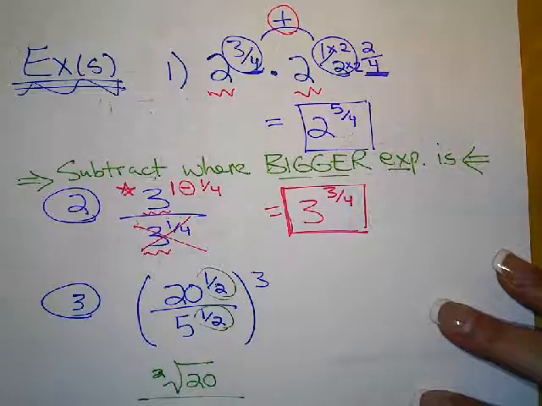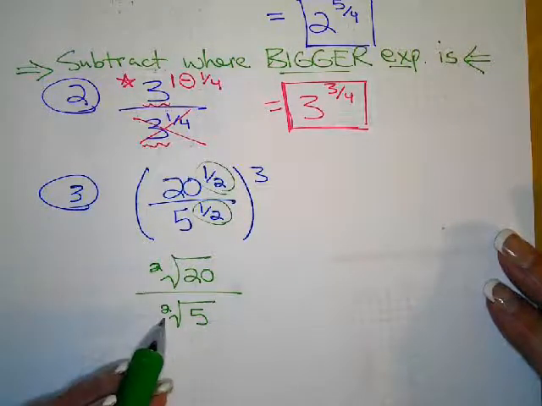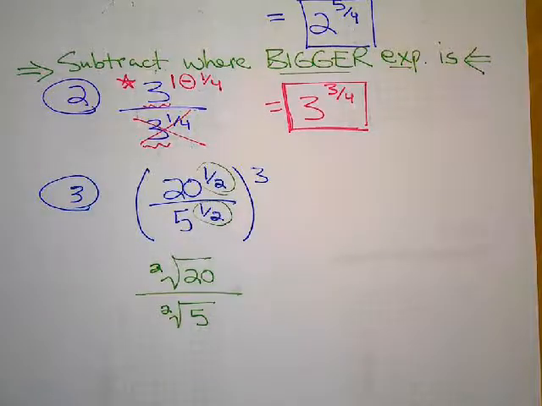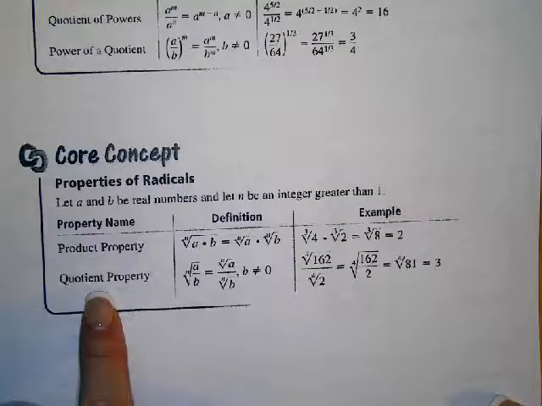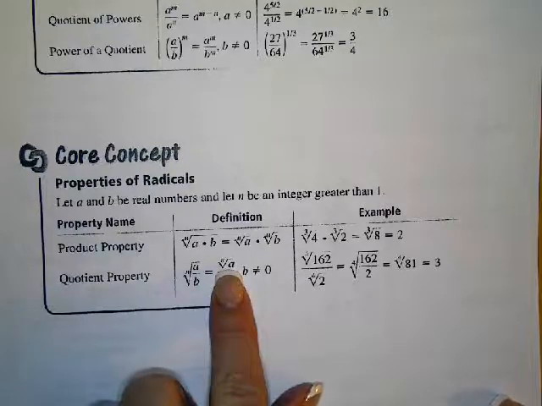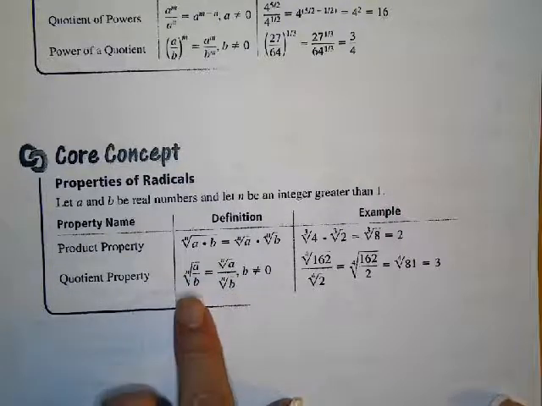What do we call that thing if it has a 2? It's a square root. So if I were to say I have a square root divided by a square root, if we look on the back of our little cheat sheets, there's a little quotient property. It says if I have the nth root of A divided by the nth root of B, I can write it as one big radical of an nth root.